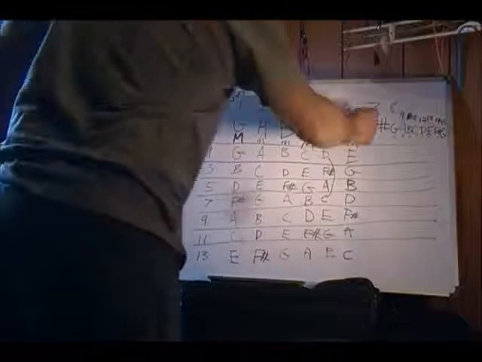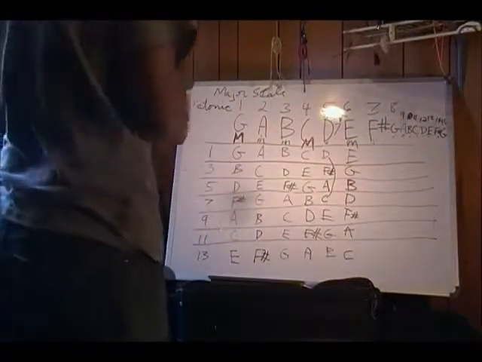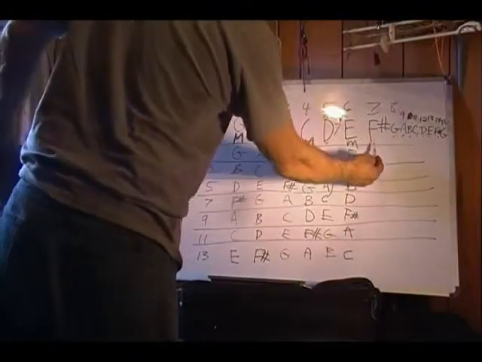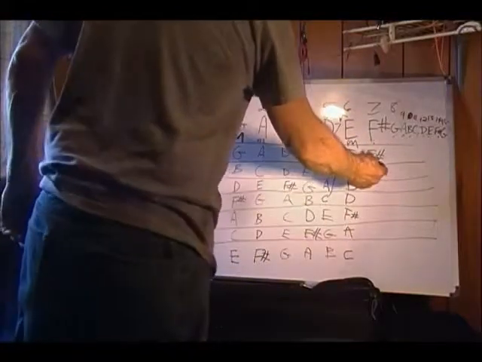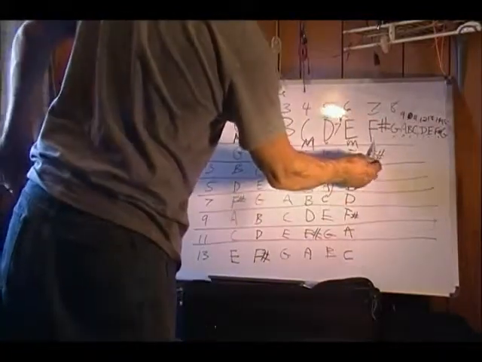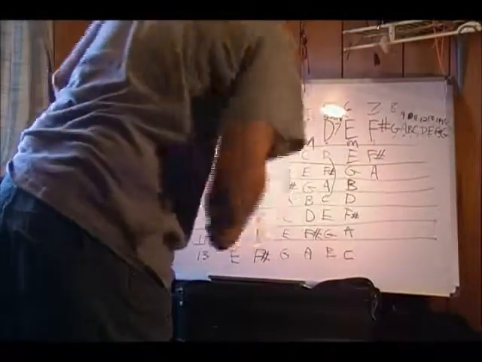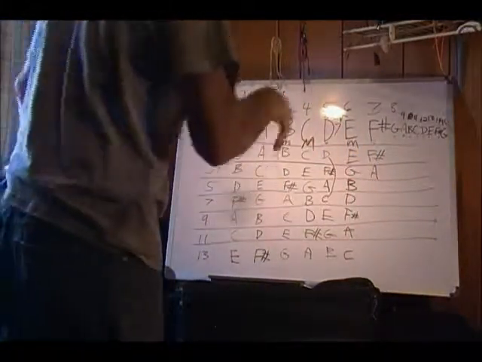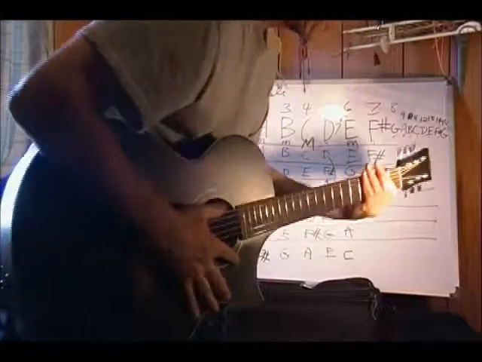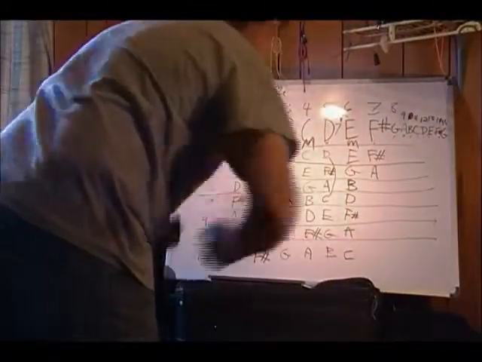Now let's look at the 7th. The 7th is an interesting chord. Let's start by putting the root, F sharp, and then you start counting. 1, 2, 3. F sharp to A. What's that distance? It's a whole step and a half step, right? F sharp, A. Not quite 2 whole steps, it's a whole step and a half step. That means F sharp is a minor.